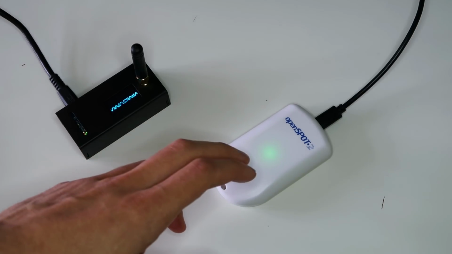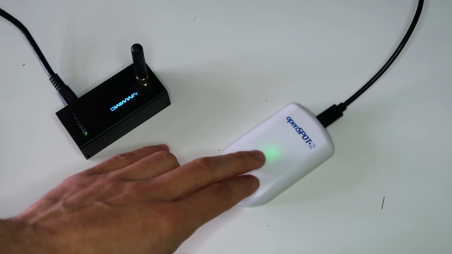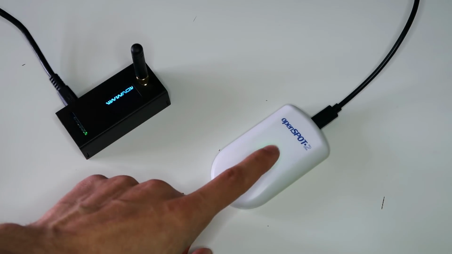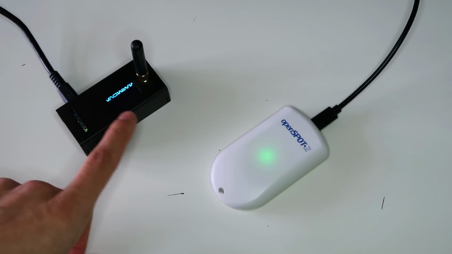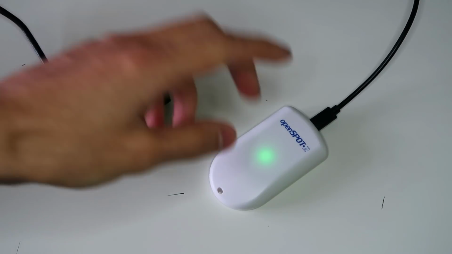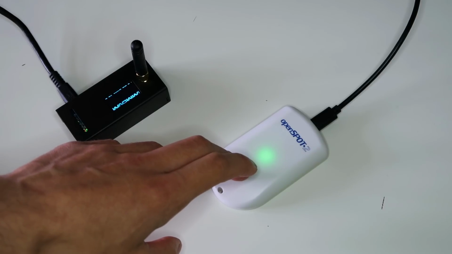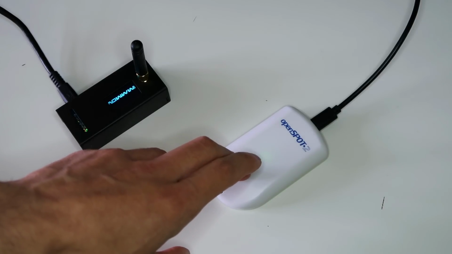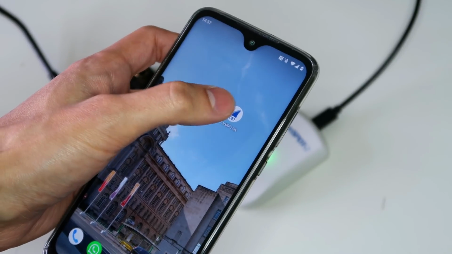Probably my favourite thing about the openSPOT 2 though, is that it's simple and convenient to set up and use. Since I got the openSPOT 2, I've pretty much stopped using my PiStar hotspot just because this thing is so much faster and more convenient. I usually control it through my phone, which is really easy with the Shark RF Link website. You can also add this to your home screen on some phones, which lets you use it like an app.